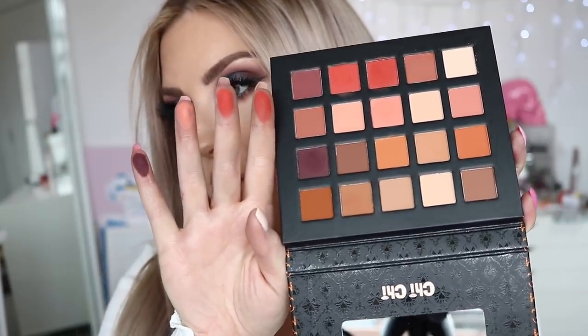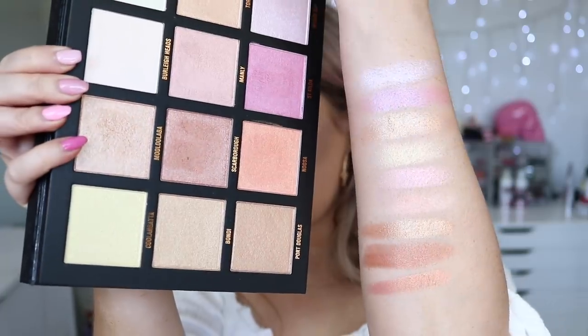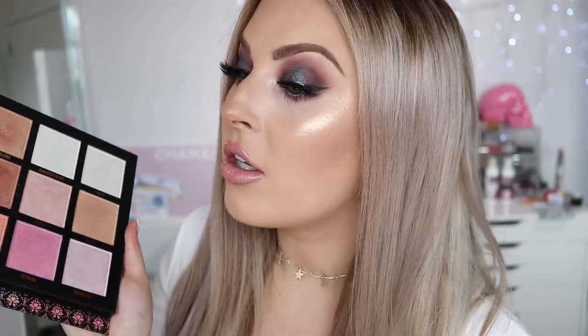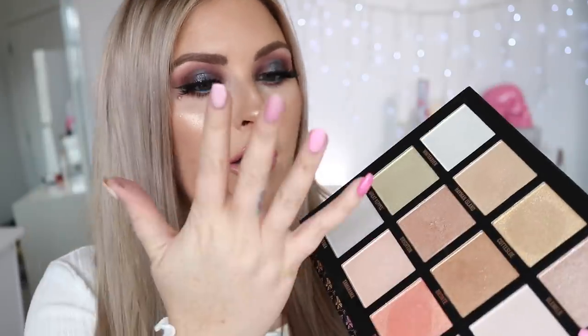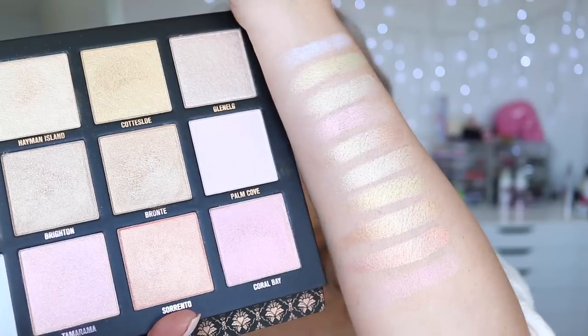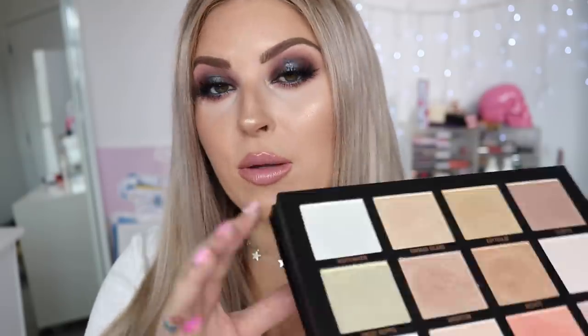Here are a few swatches so you can see how vibrant those colors are. These highlighter palettes are a must-have. This is Sunset Glow — look how beautiful and shiny. These are just as good as Anastasia Beverly Hills — so fine, smooth, and even. Look at how metallic that is on my cheekbone; it just looks wet. The next one is Sunkissed Glow — I love the cool, colorful ones. Both palettes have colorful and wearable tones — something for everyone. Heyman Island is my favorite shade.